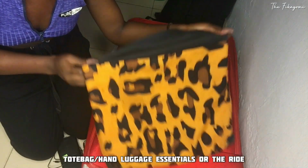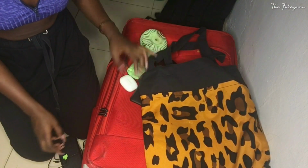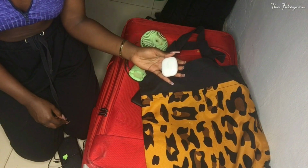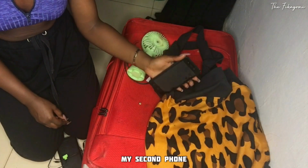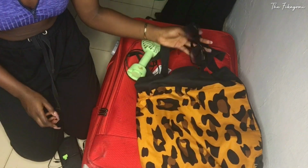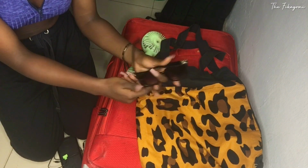And then in this handbag, or rather this tote bag that you guys are seeing, I went ahead to put important stuff that I know I'll be needing during my ride to camp. So yeah, that's what I included. If you know something, I played myself with this case because I got to camp and I realized that they were empty. There was no pod inside, nothing was inside, they were empty. But I just went ahead to put some extra, important stuff that I knew that I would need.